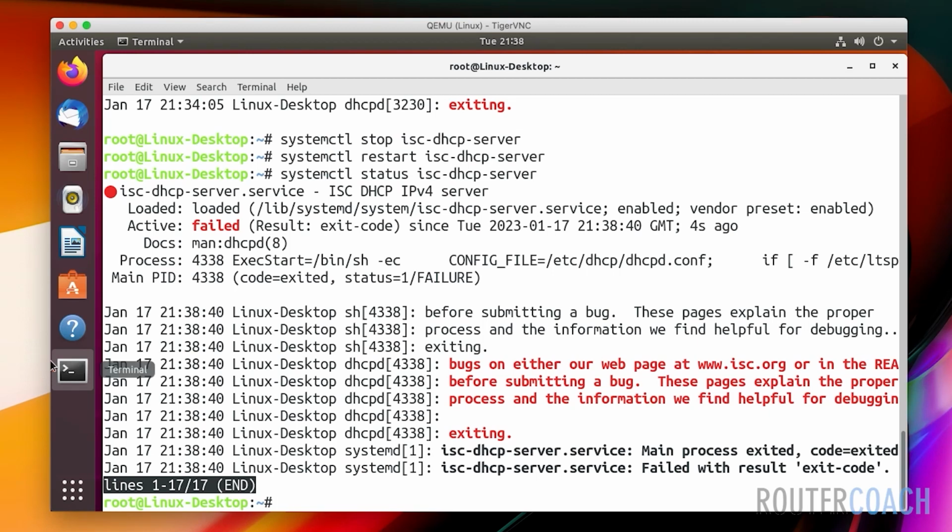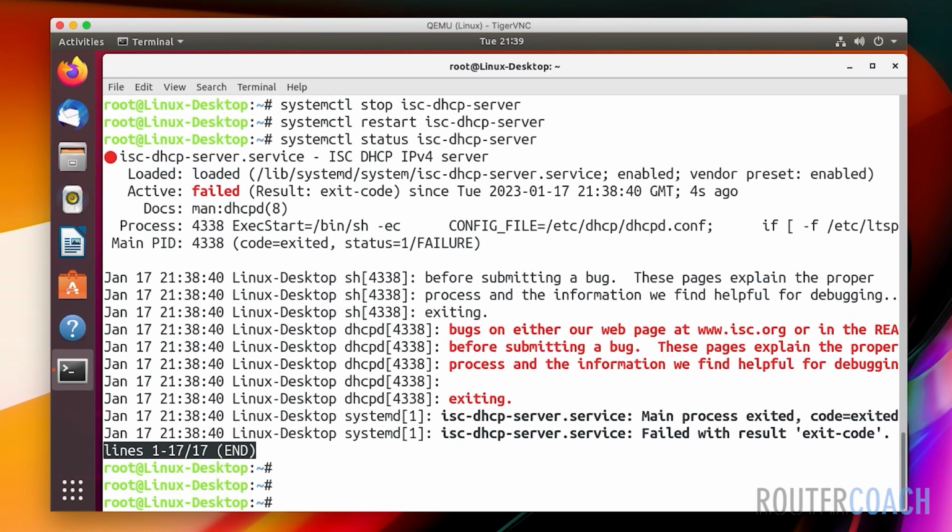And the way to troubleshoot, I did see a website for this actually previously. It really did help out. It was one of the websites on Stack Overflow. So the first thing that I need to do, and I will put the link to that on the blog. So again, if you go over to www.routercoach.com and look at the blog, I will put the link to the website that led me in the right direction.